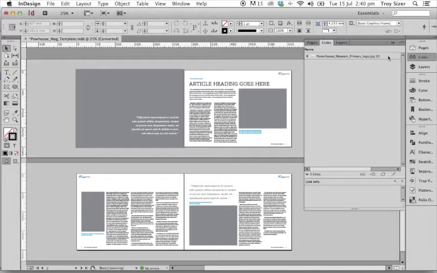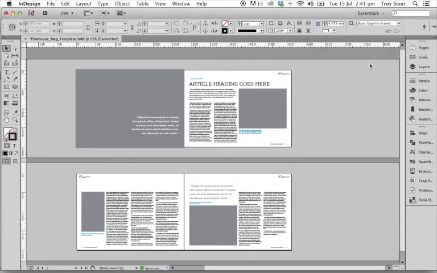It'll be an exclamation mark or a question mark stating that the link is missing. The good thing is I don't have any warning sign there saying that these links are missing, so that means they're present. And the only link that is present is the Powerhouse Museum logo, which you can see in the top right hand and left hand corners of the pages. So that's good. That means that we're right to go and that it will print correctly.